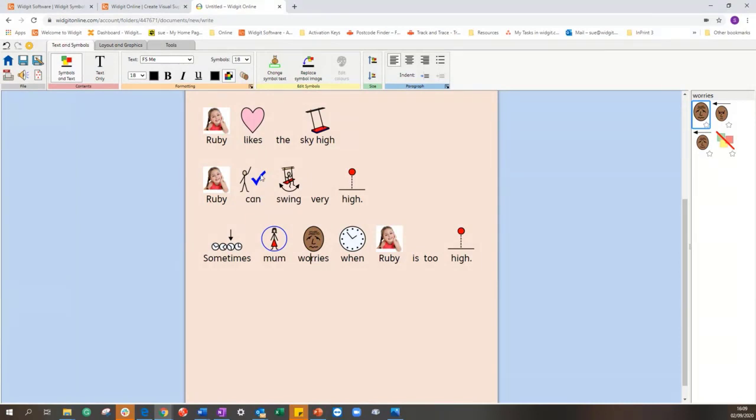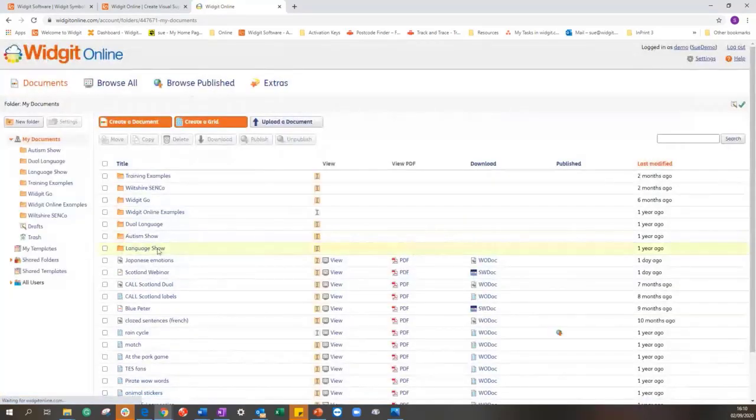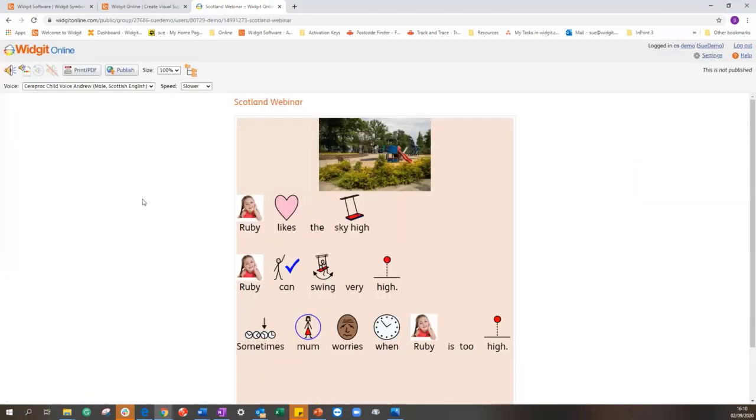Now, if I were to save this, I'll show you what happens once we've saved. I'm not going to save this just because of the time. I'm just going to go straight to one that I'd made earlier. So we're just trying to, there we go. So, Scotland webinar. This is where it would appear had we saved it. If I want to go back in and edit, I can do that from here. If I want to create a PDF to print or send, I can do that from here. But I also have something called a view option. If I click on the view option, this creates what I like to call sort of a PDF online. So you can see that this is what we've made. I can hear that read aloud from here.